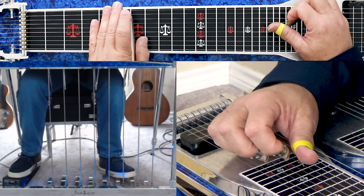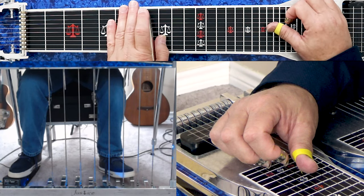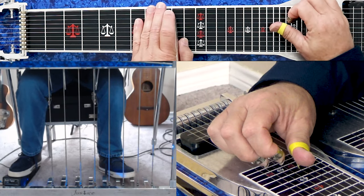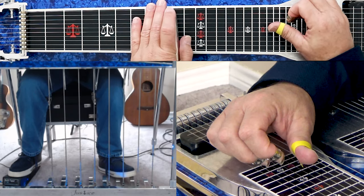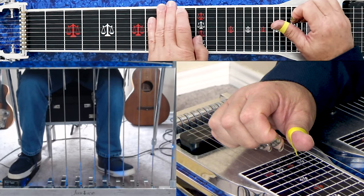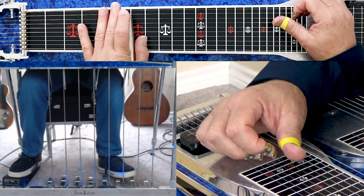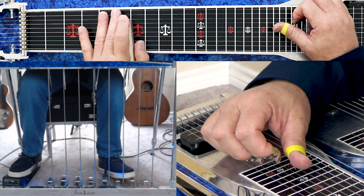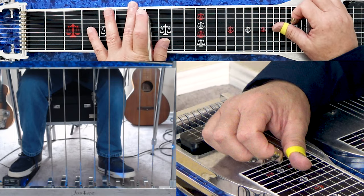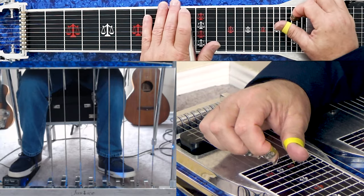Okay, you play 3, 5 at the 6th fret, slide that to the 7th, then go to the 9th fret, same group, 3 and 5, B pedal down. Go up one more fret to the 10th fret, release the B pedal. So we have 3 and 5 at the 6th, 3 and 5 at the 7th, 3 and 5 at the 9th with the B pedal, 3 and 5 at the 10th, no pedals.